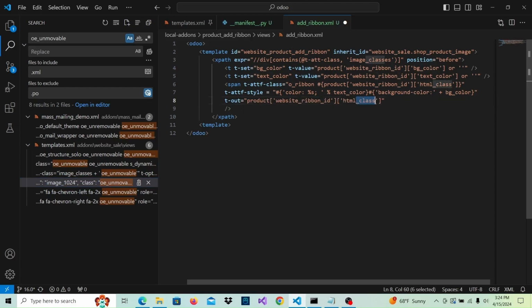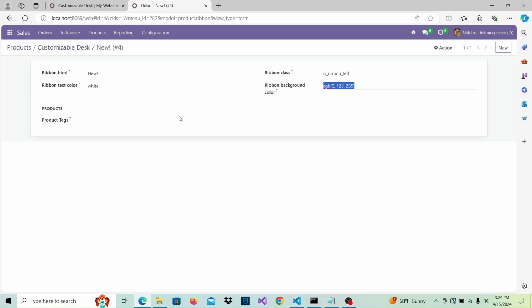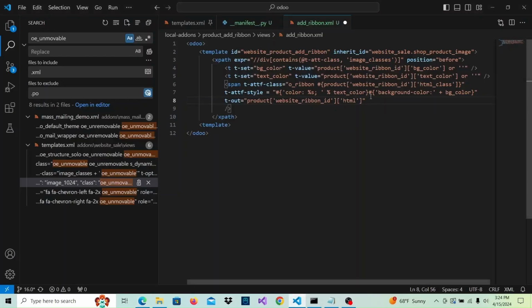And this is gonna be HTML. And if for some reason this field is empty, we're just gonna give it an empty string.